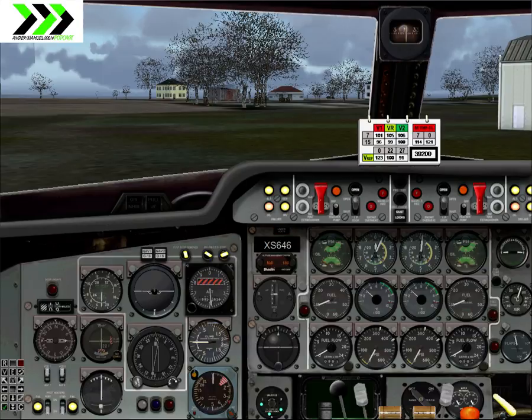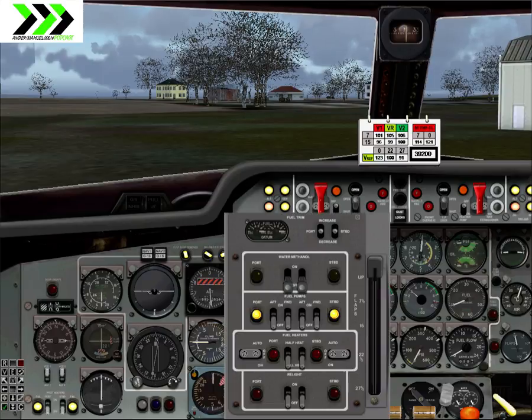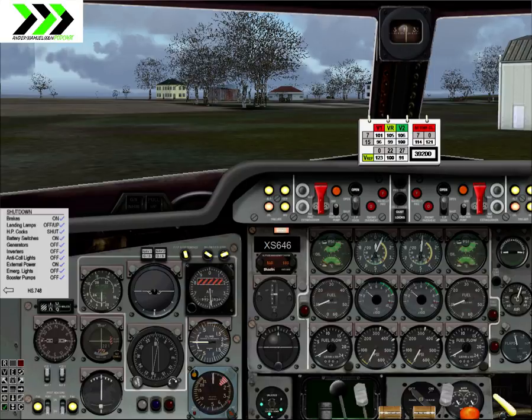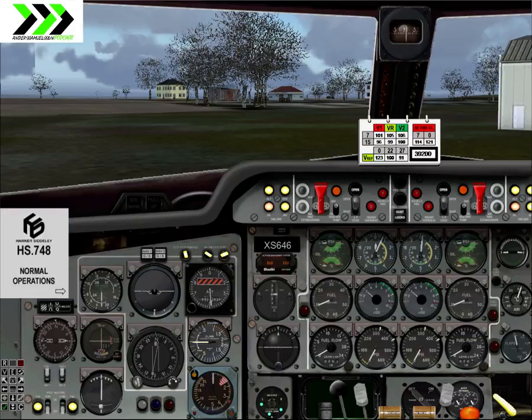So don't overtemp the engines, and you fix that by reducing fuel trim. It will reduce the power and also will reduce the temperature. Otherwise it's really interesting and nice and easy with interactive checklist. So please use this. This is a brilliant panel and brilliant aircraft.